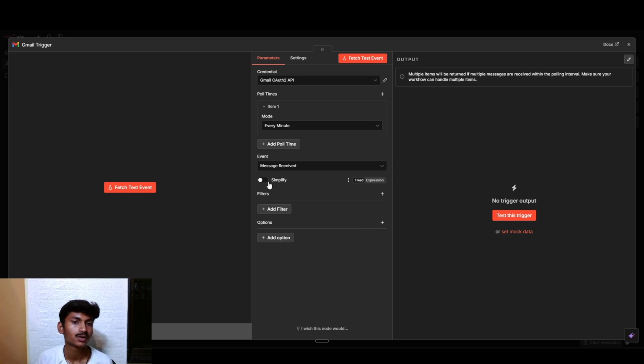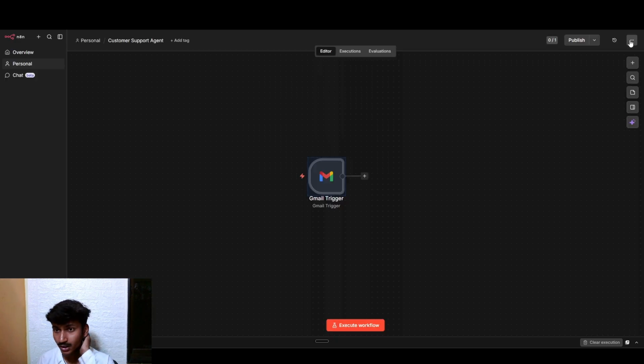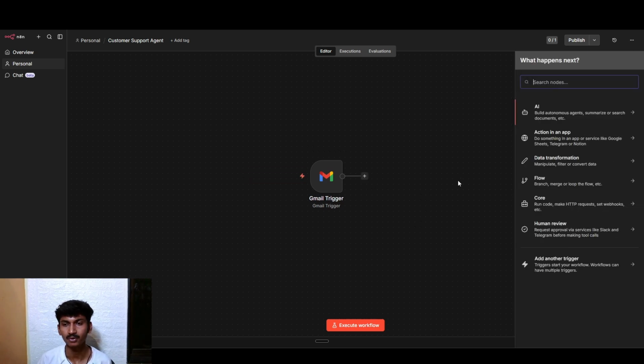I have switched off simplify so that we will get a complete message instead of just a small snippet of the text. Earlier, when I was new, I struggled with this problem of not getting the complete text message. Then I searched in some places and came to know that it is set to simplify, and it is cutting all the necessary details which are required.